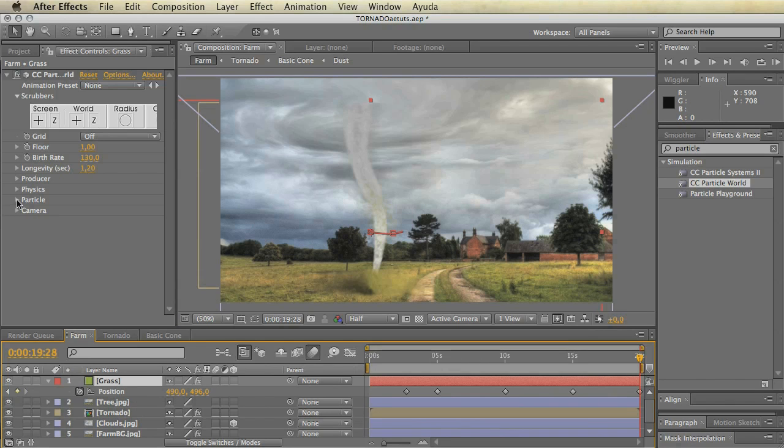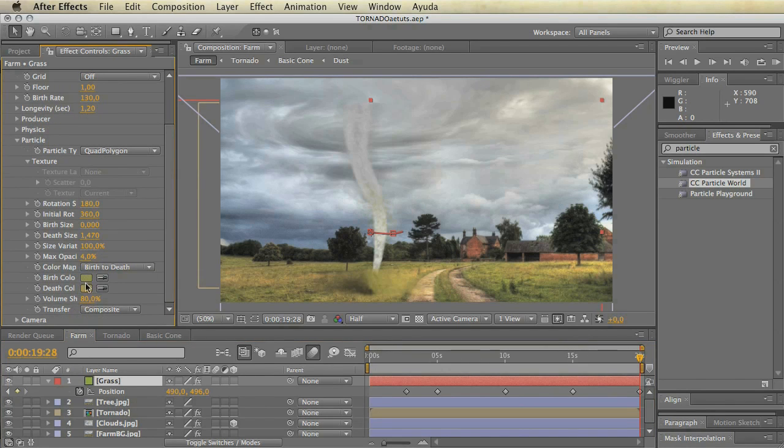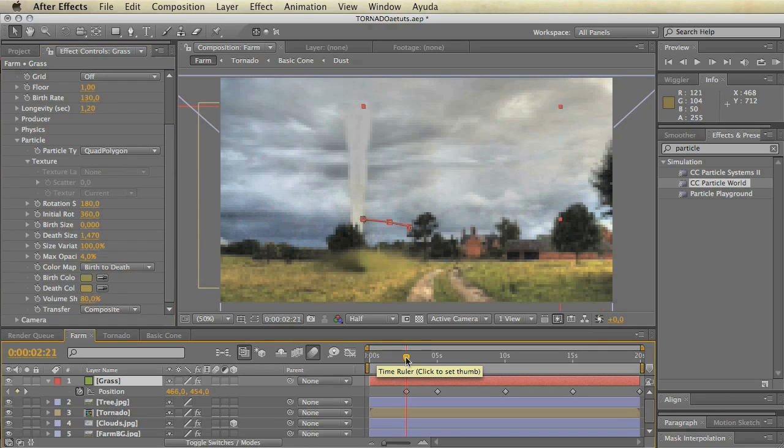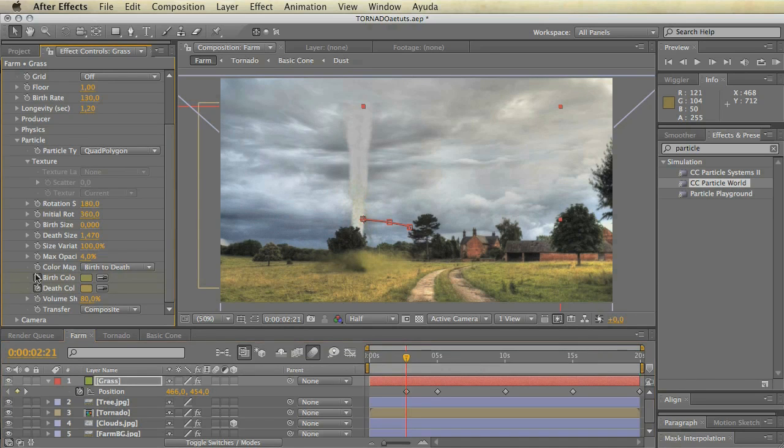Another cool thing we can do here is animate the colors. So if you go here to particles, you'll see these two colors I made, and they are taken with this tool from the background, a sample from the background. And the cool thing is that we can make the grass cloud change according to the ground the tornado is flying over. So let's go to the first position keyframe here, set a keyframe for the colors like that, go to the next position keyframe and get a different sample from the ground that looks perfect.